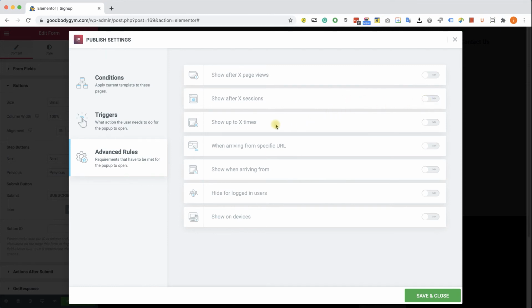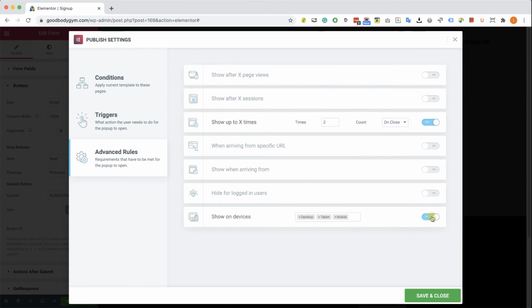The show up to X times is an option that I personally use with my websites, and this option will limit how many times the pop-up will execute for a specific user. I usually set it to 2 or 3 times. If the user closed the pop-up more than twice while visiting our website, he's probably not interested in signing up and I don't want to nag him. You have a few more options over there.